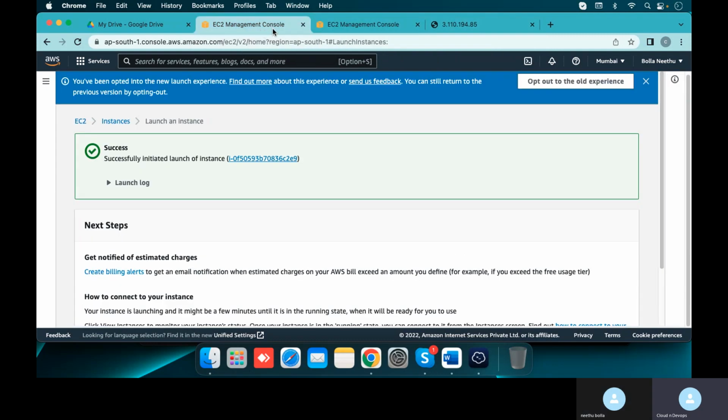But if our company wants 50 or 100 servers with the same configuration, installation and application, we cannot do that because it is really time-consuming.